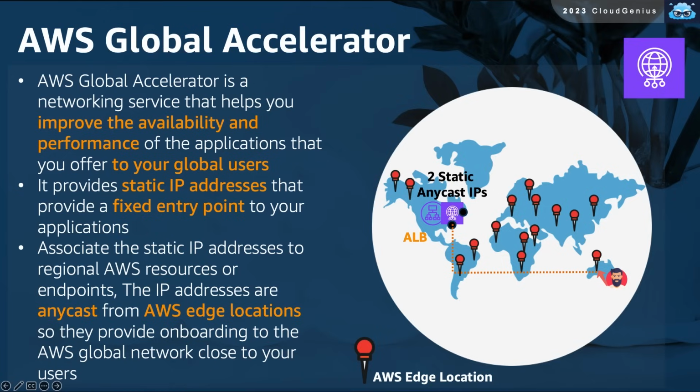Here's how it works. When you set up AWS Global Accelerator, you create an accelerator that serves as a fixed entry point for your application traffic. This accelerator is assigned a static anycast IP address that clients can use to reach your application. When a client sends a request, AWS Global Accelerator automatically routes the traffic through the AWS Global Network to the closest edge location, based on network conditions. This minimizes the distance and network hops, resulting in reduced latency.